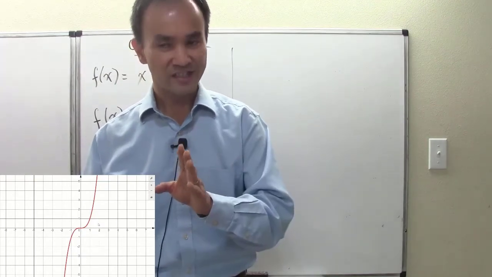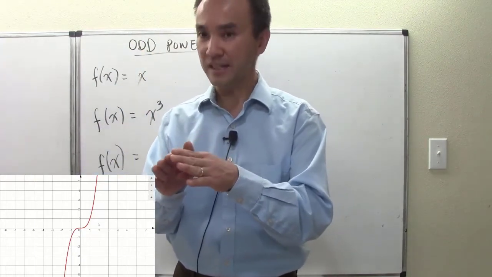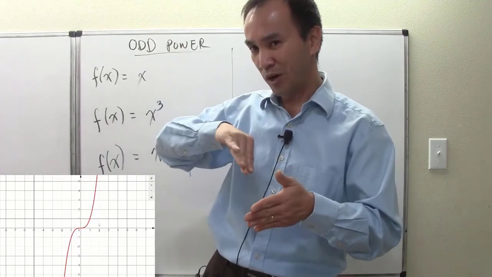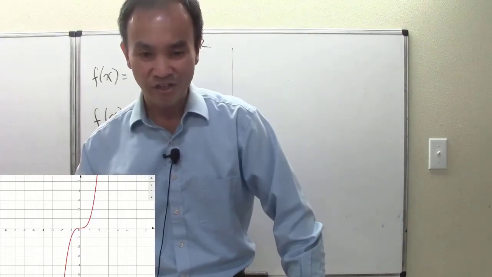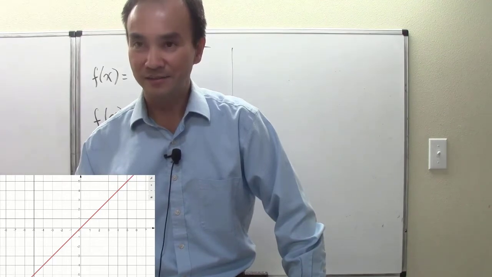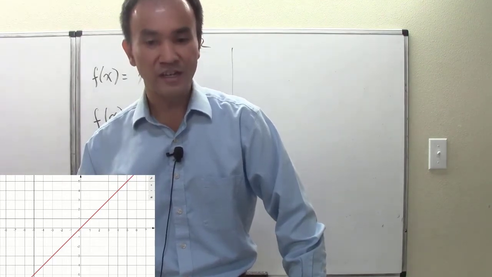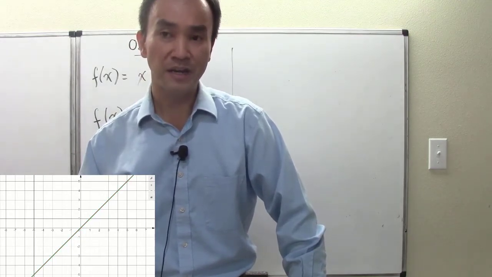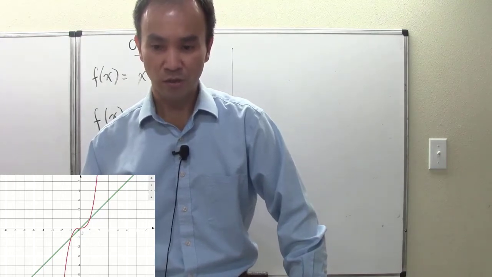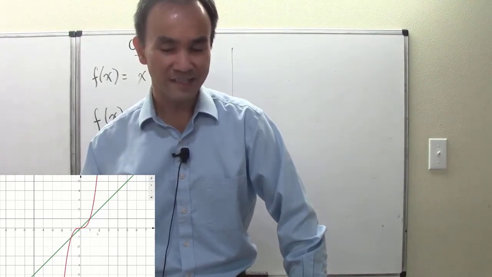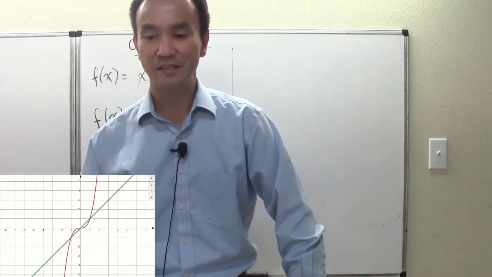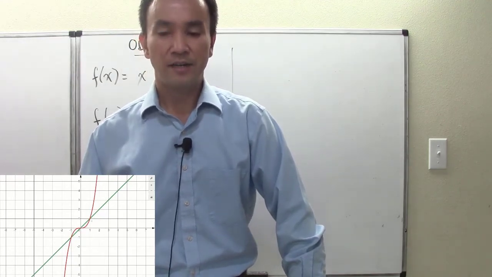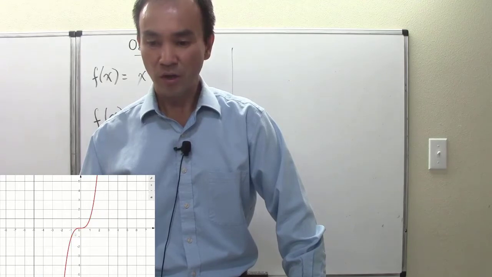And one more thing in common, even though this curve here is a lot more bent compared to f of x equals x. f of x equals x is one straight line going up, and it was going through that origin, like right here. But now, this was the old one, so I'll bring it into a green color. The one we particularly want to compare now is the x cubed. It's still one side below the x-axis, one side above the x-axis, and see, this graph in red also goes right through that origin. So that's x cubed, the one we have here.